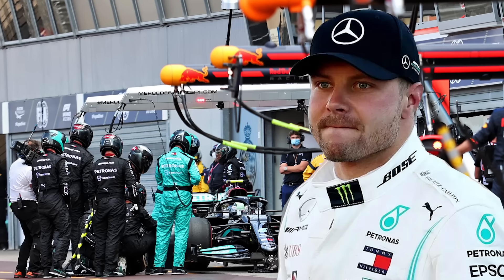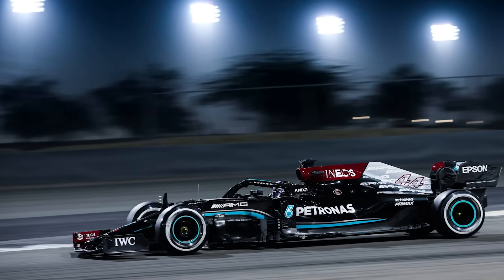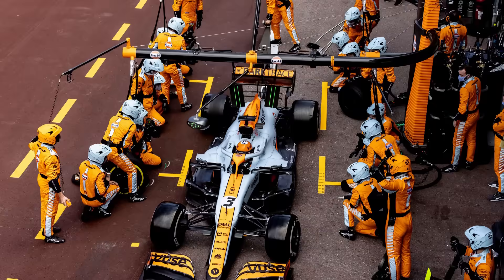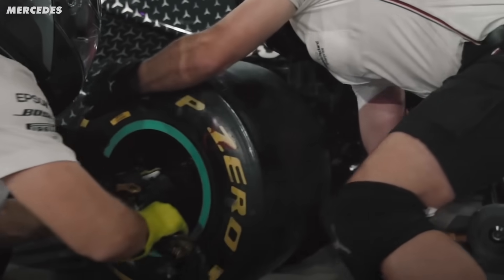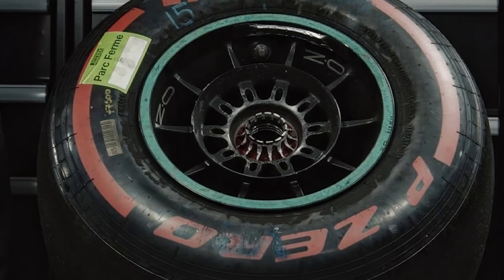I know what you're all thinking — what about Bottas in Monaco? That is one of the downsides of this design. The teams want more splines on the outside of the wheel nut, as more splines means less chance of a gun not seating correctly, but more of them also means they are smaller and therefore weaker. Before Monaco 2021, Mercedes had been using that design for a while and it never caused any issues. But the pit lane at Monaco is tight, and Bottas didn't quite land on his marks. The mechanic had to shuffle over and reach for the wheel nut, meaning the socket didn't fully engage before the mechanic pulled the trigger. These wheel guns deliver 4,000 newton metres at over 3,000 rpm — way more torque than most supercars — and the wheel nut was machined, with the socket shearing off all of the splines, leaving the nut stuck on and the team having to cut it off at the factory.